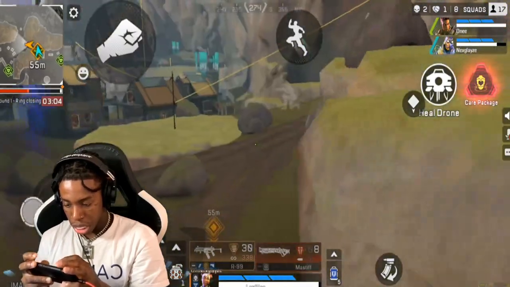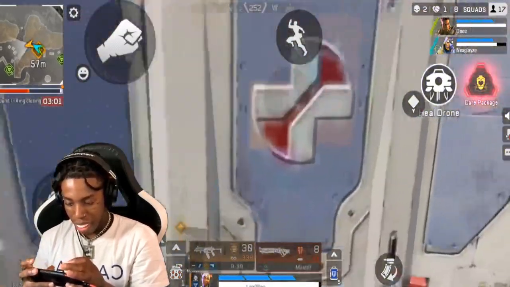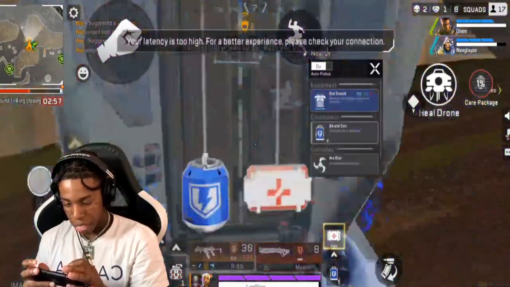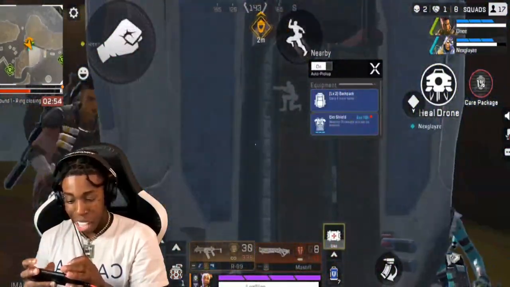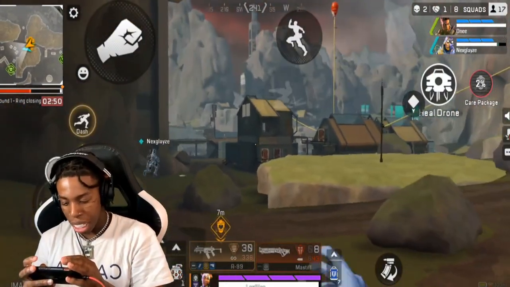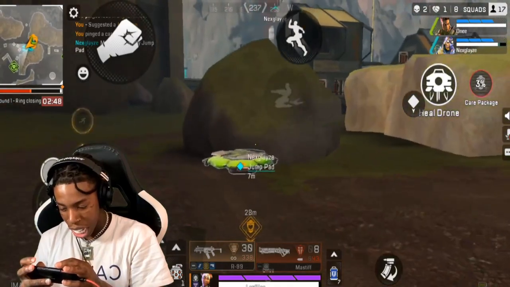Alright, we good. Let's see what's in this jar. I just almost killed myself, boy. Okay, we got a purple shield. Give me that. Hey, now y'all wanna come over here. You see how stingy they is? I was pinging it before, and nobody ain't wanna slide.